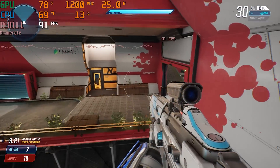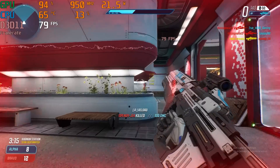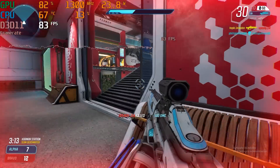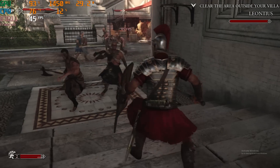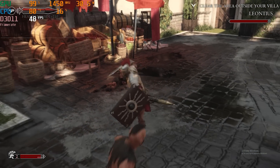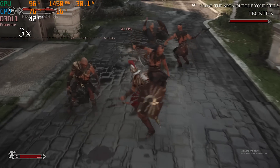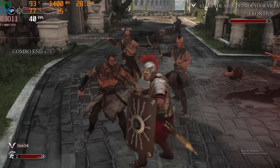Splitgate isn't necessarily graphically demanding but it's a good test — if it can run that, it can handle a lot of lower-intensity games. Some of the other more graphically demanding AAA titles I tested were in the 20 to 30 FPS range. So don't buy this to be your primary gaming machine, but for lighter games or PlayStation 2 emulation, this could be a wonderful option to mount behind your TV.